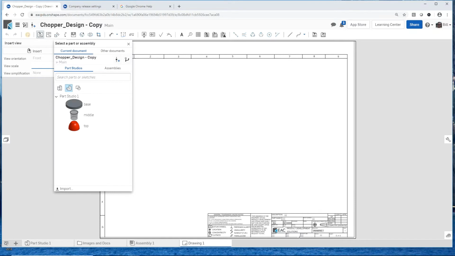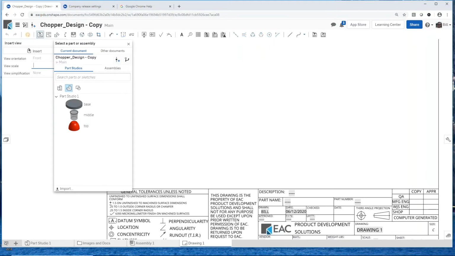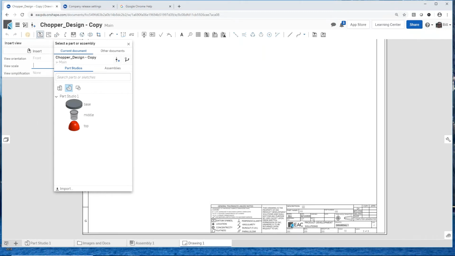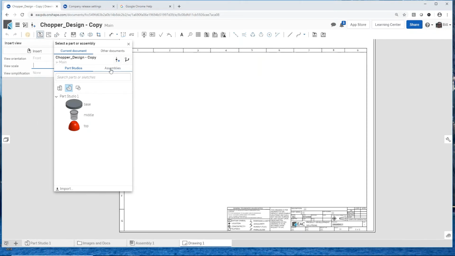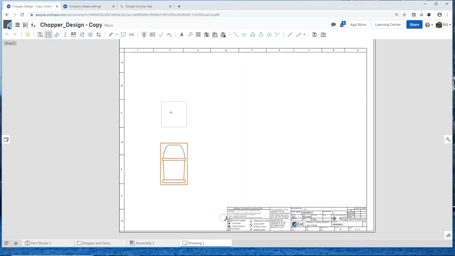Now, the formats that we create, they could automatically place the different views for us. So this one's pulling out the date and information from the part. But I'm not going to do a drawing at this point of these individual parts. Let's use our assembly. So I'll just come in here and say, let's place maybe the front view over here. I could place the top view maybe up here. Come over, maybe an isometric view right there.